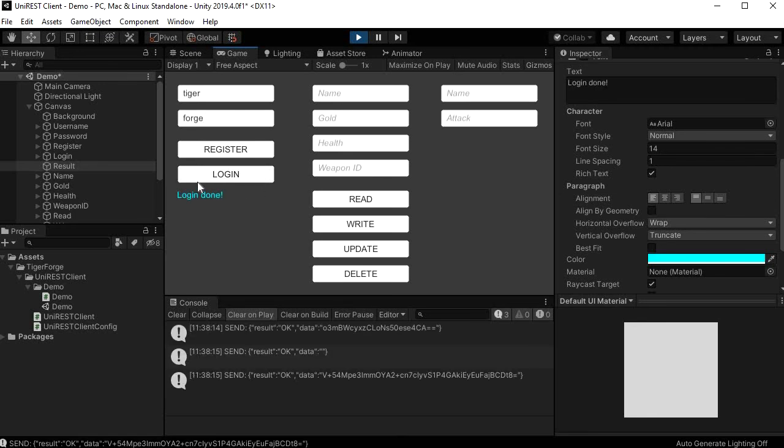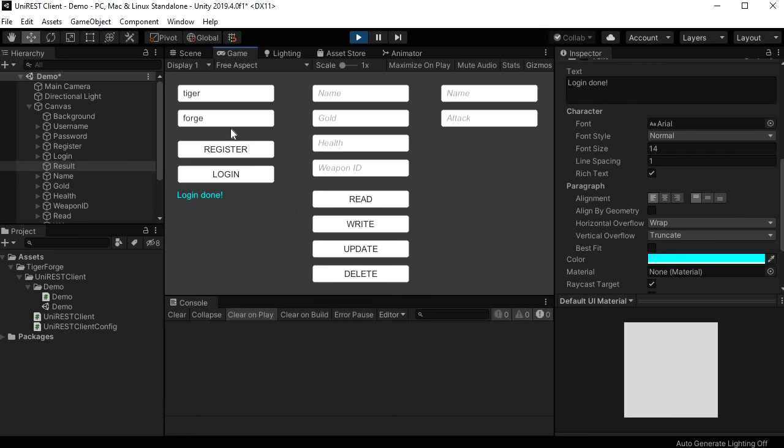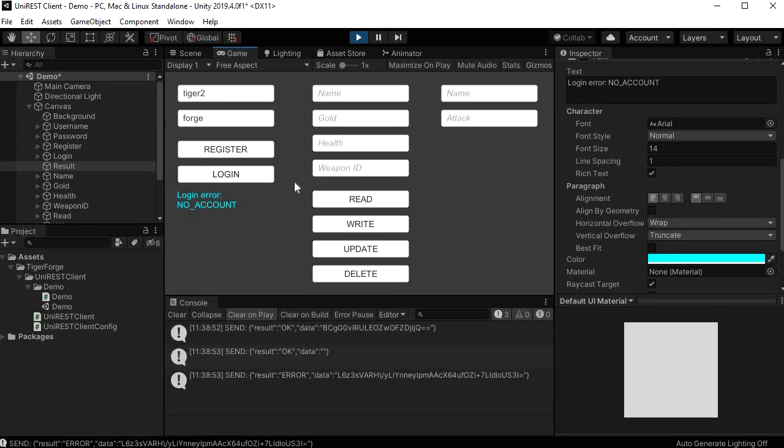button. The login was successful and, again, here in the console, I can see the process debugging. As you can see, my account data has been sent encrypted to the server. But, in this case, the server replied to my game, and also this reply is encrypted. Now that I'm logged in, and my account has been authorized to operate with the server application, I can use my APIs so as to perform operations with my database tables. And what if I try to log in with a wrong username or password? I always get the no_account error message.